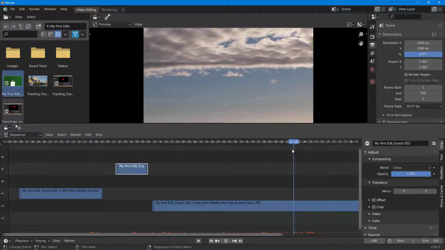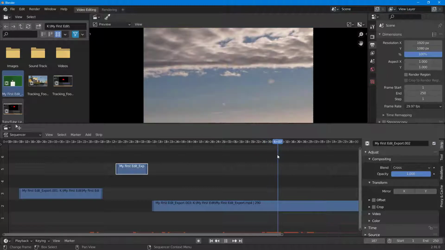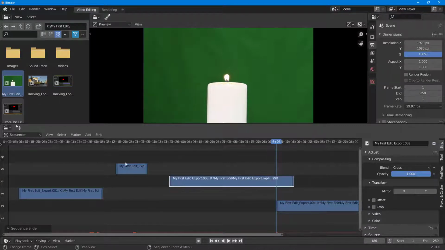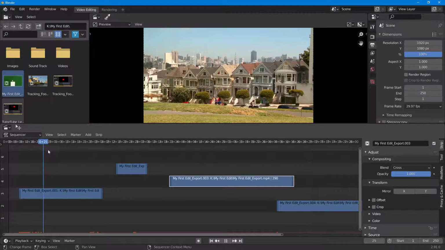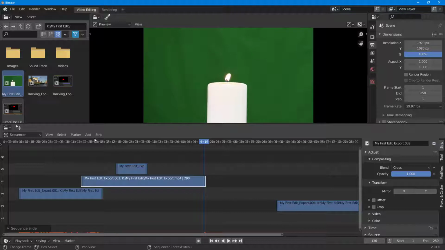Similarly, I'm going to go right here onto, let's say for example, right around this moment where the scene actually changes out right here. So to split it, I'm going to select it, press K, and what happens is that I have this right here. So this is what you have. So this is the clip right here, then you have this clip right here, this clip, and now you can rearrange it out however you want.